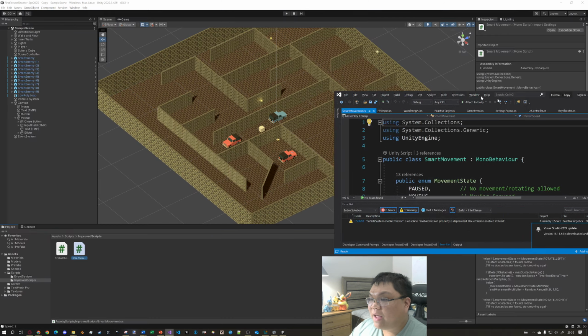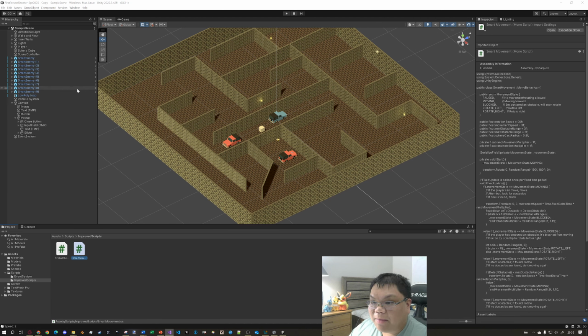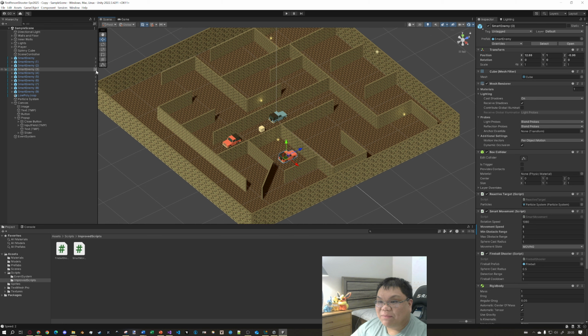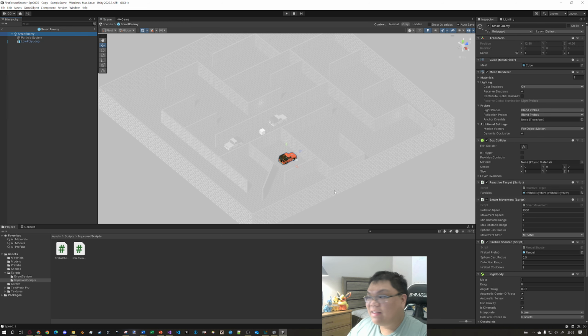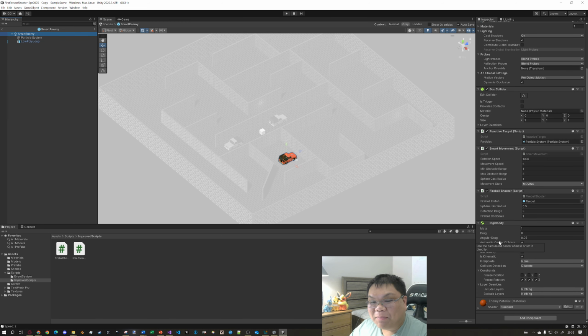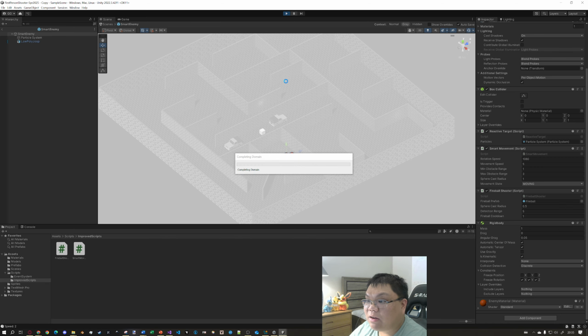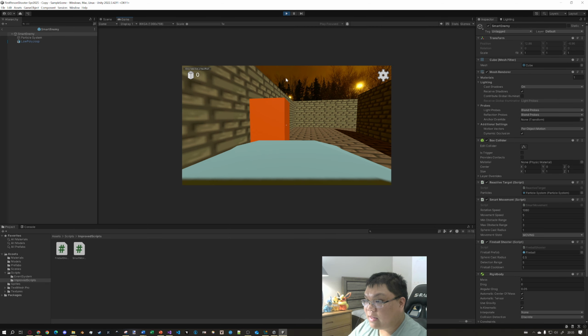Okay, so I did some looking around, and it turns out I'm using the decoupled script, not the smart enemy script. So all the changes I made would only apply to the original enemy. Since I have the original enemy out in the scene already, it's this guy over here.